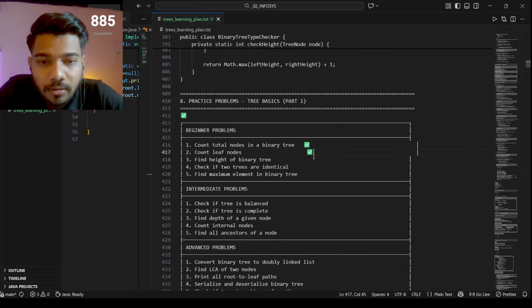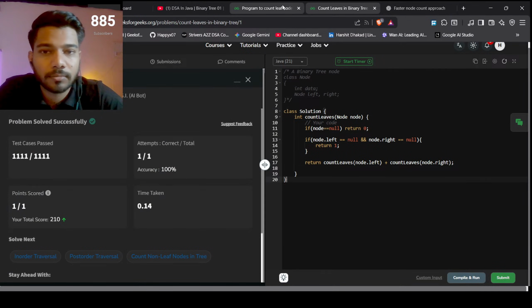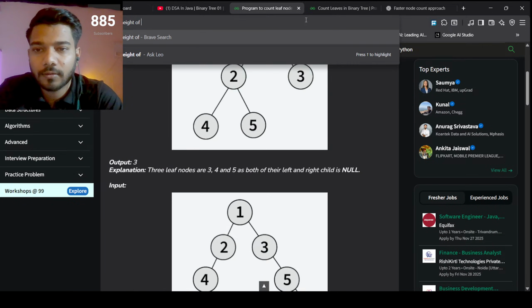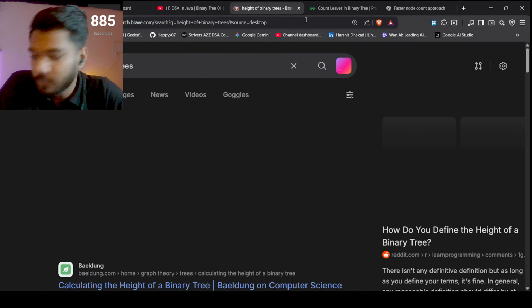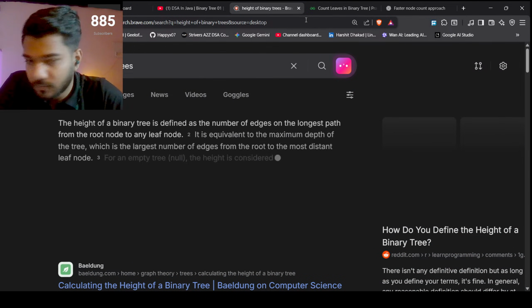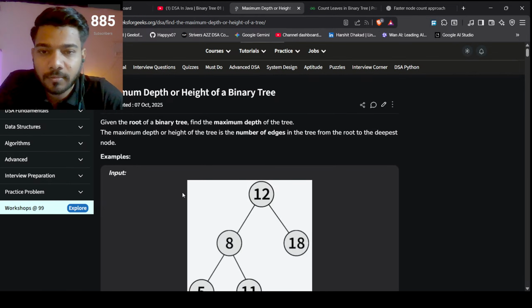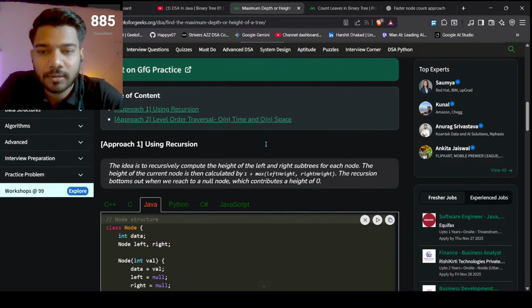We need to find the height of a binary tree. It is also an easy problem. Let's search for it. Height of binary tree. Maximum depth or height of a binary tree, here we have already implemented this.